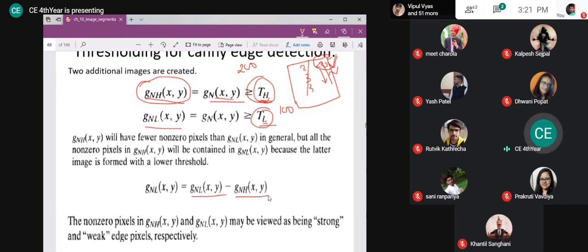So GNL includes all the values which are greater than 100, and hence it also includes all the values greater than 200. But if I subtract GNH from it, what is the meaning of that? I'm subtracting all the values which are greater than 200 from it. So now my GNL has all the values which are intermediate, 200 to 100. In short, I had GNH, which has all the values greater than the higher threshold, and GNL, which has all the values in between TH and TL. How to implement is a separate issue. They have shown this implementation. You can go with your own implementation as well, right? So now this includes the confused state. This includes all the edges where we are confused. Here we are confident that they are edges. Now what to do?